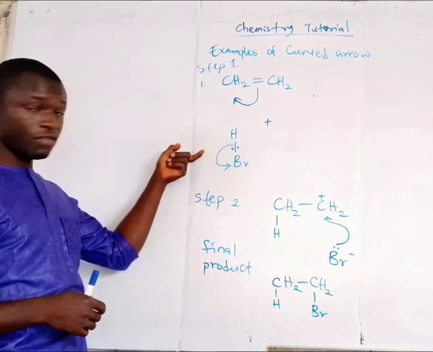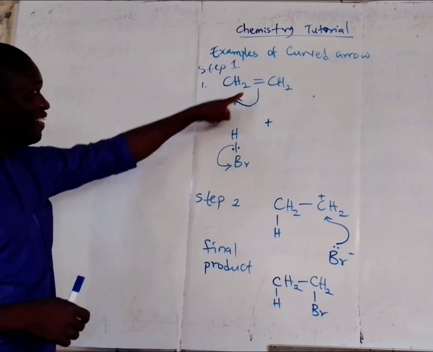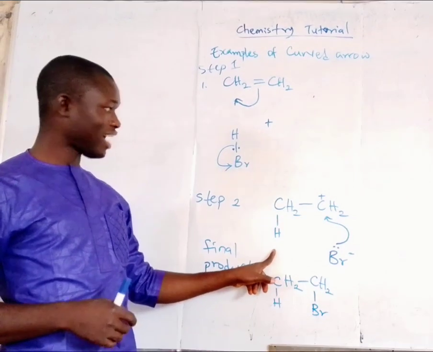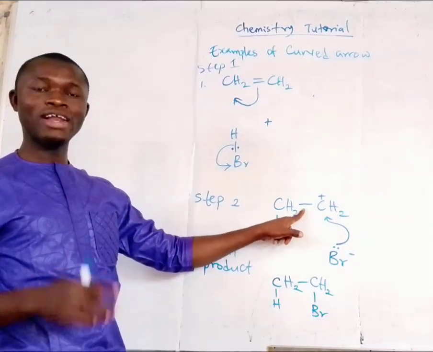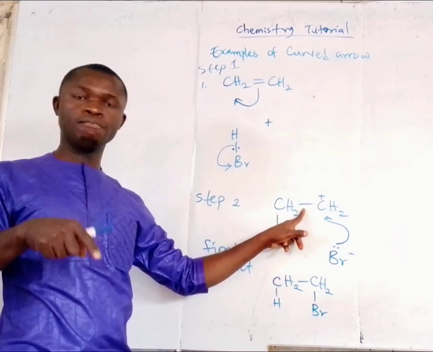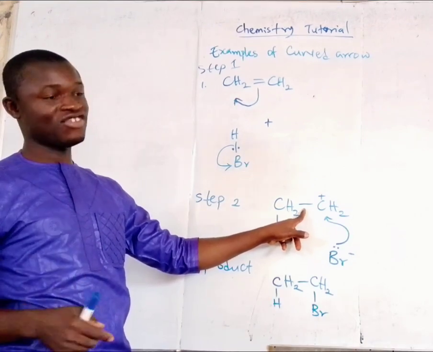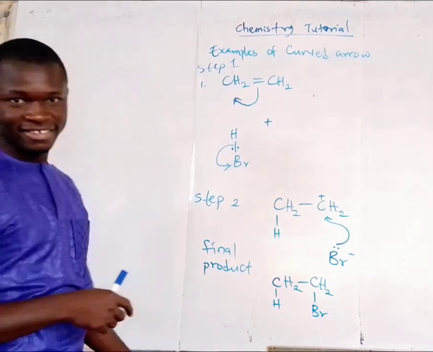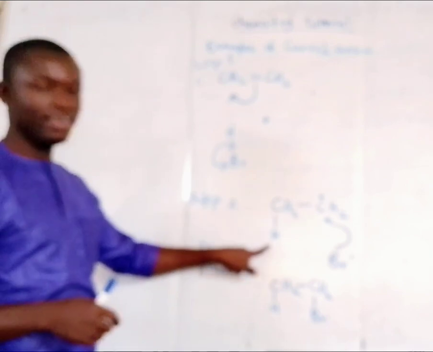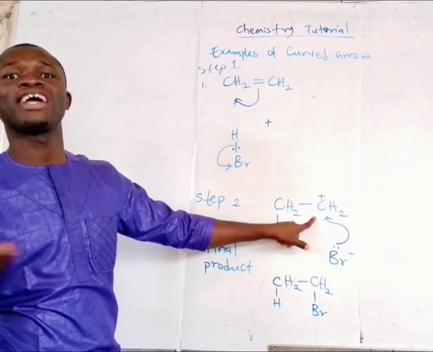Step 2. This is the first step. Just as you saw the arrow above, the double bond breaks on this carbon. If you come here, you are now going to see a hydrogen as a result of the breaking of the bond. Whenever a bond breaks, there is a formation of another bond. Very soon I'm going to use pidgin. Now, as the bond breaks, this carbon doesn't carry the hydrogen, so it is left deficient. This carbon no longer has it.